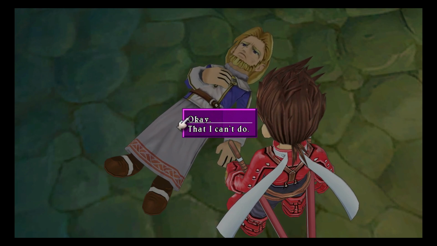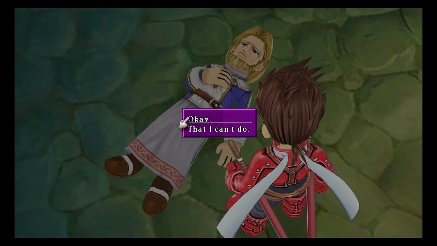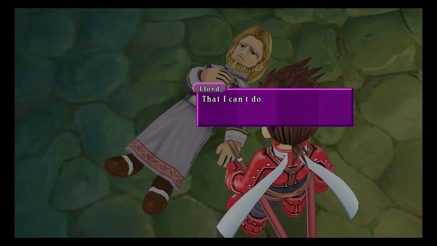So this choice is pretty important, not to anything besides infection, but it's kind of important if you know the overall story of the game. But okay, we'll raise Colette, Genus, and a character we don't have. And that I can't do, we'll raise Rain and Kratos. That I can't do.